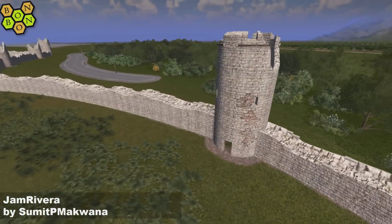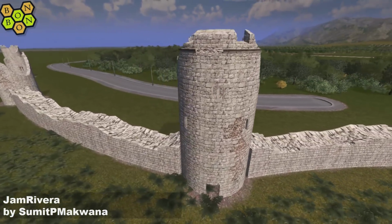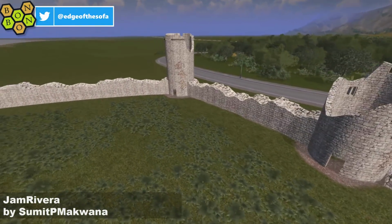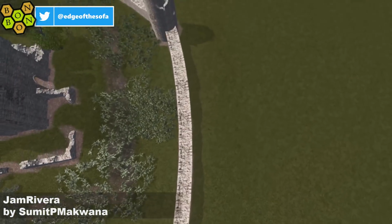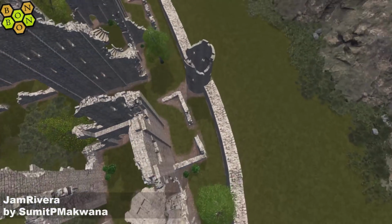Now I like these towers. Look at the towers. They have got the gates on the inside. Somebody's been watching the show and they know to have the gates on the inside. Well done, Sumit. Well done. Look, all of them. Gates on the inside. I'd even settle for the gate pointing into the wall, you know, if that was the case. Just pretend that the walls are hollow. I could live with that.